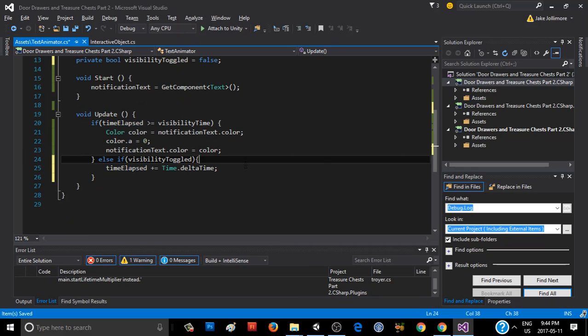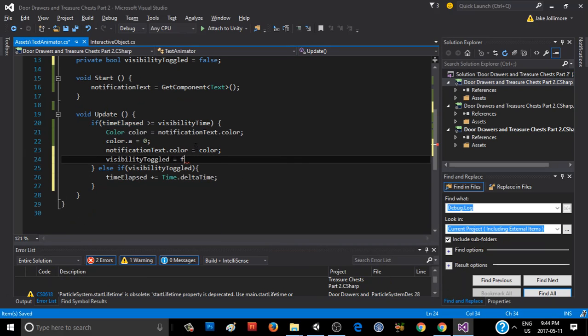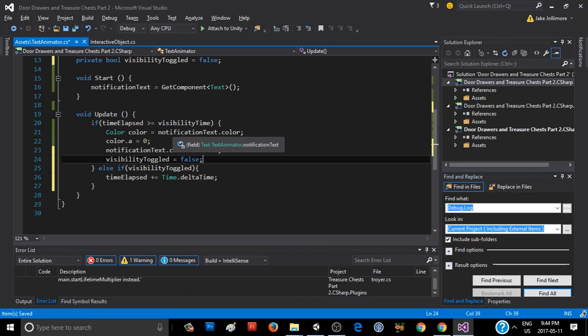Okay, that's good. And at this point we'll say visibility equals false. So once it goes above this visibility time, we'll say visibility toggled, and it will no longer increment the time elapsed.